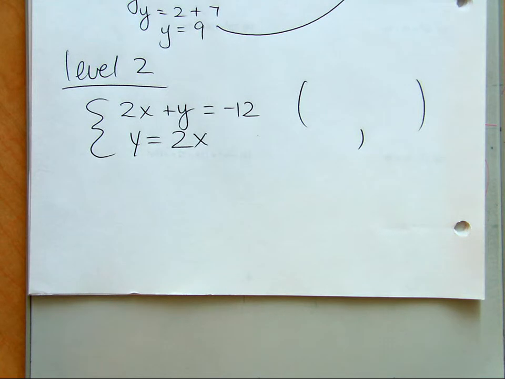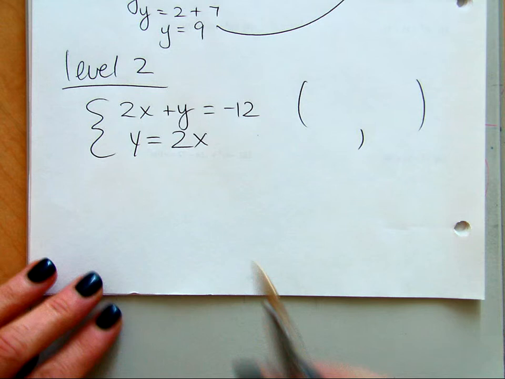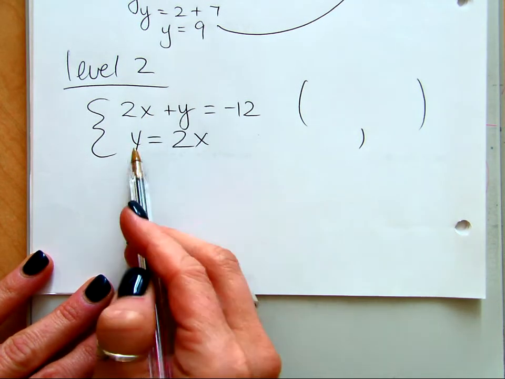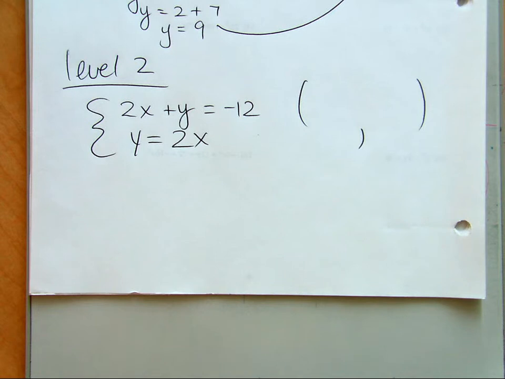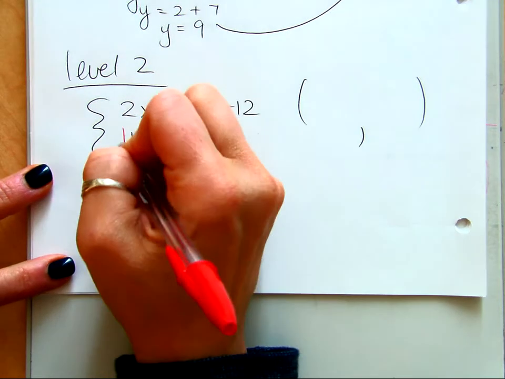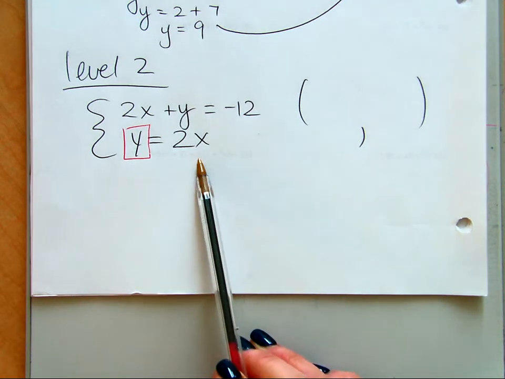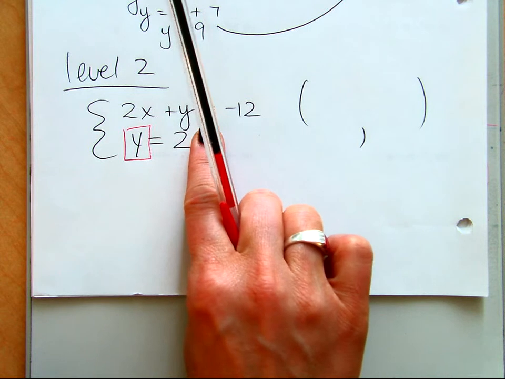So where do I even start? I need either an x or a y. So this is where I'm looking at my two equations. I'm looking at this x and this y, and this x and this y, and your goal, before you can even start any of these problems, is to make sure one of the equations has one of its variables solved for, meaning by itself. And right now, we do. We're in luck. We have a y by itself. So what is y really equal to? 2x. So your y value isn't 2, it's 2x.